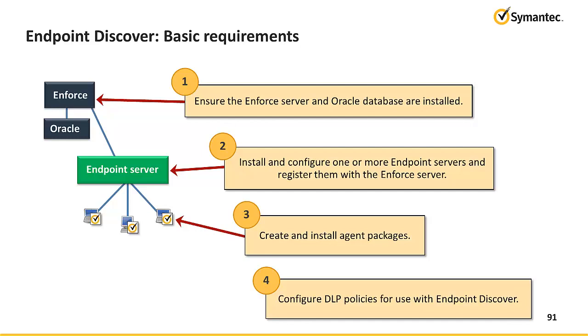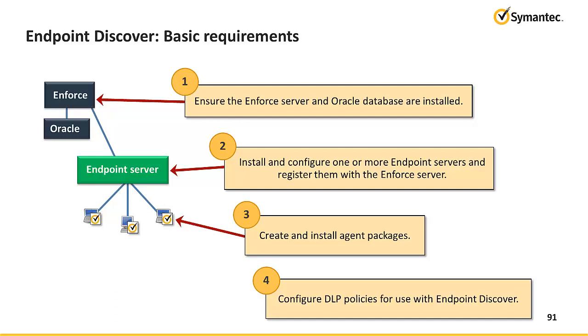module of this course. The DLP agent is a compact, stable agent that runs on a variety of Windows and Mac OS versions. Note that there are differences in Endpoint Prevent functionality between DLP agents for Windows and Mac, and these will be highlighted at the appropriate parts of this module.